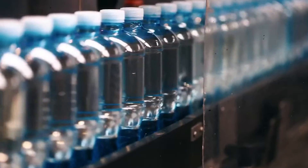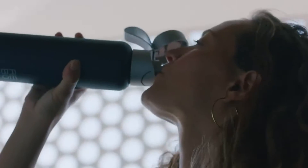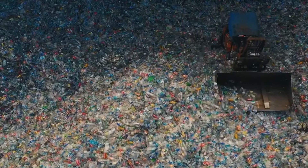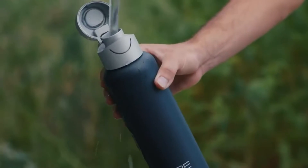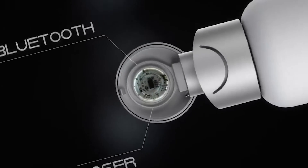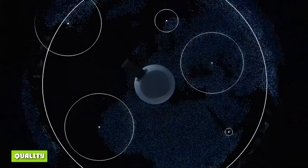A hydrated and healthy you in a cleaner planet — this is what the Rebo smart bottle is all about. It is an environmentally friendly smart water bottle that helps you meet your daily hydration goals and also helps keep the oceans clean. As a smart water bottle, it comes with an app that works out your daily hydration goal based on your lifestyle, has an LED ring that lights up to remind you to drink water, and tracks your daily water intake.